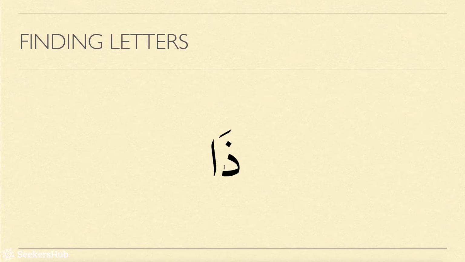And we have dha. This is the dal thal shape with a dot above. So this is dha. Has a fatha and then followed by an alif, so makes it dha. It has a number of meanings. One of the meanings is also somebody possessed of something. Could also mean something. You could refer to something and say dha jayyid, that's good, for example.